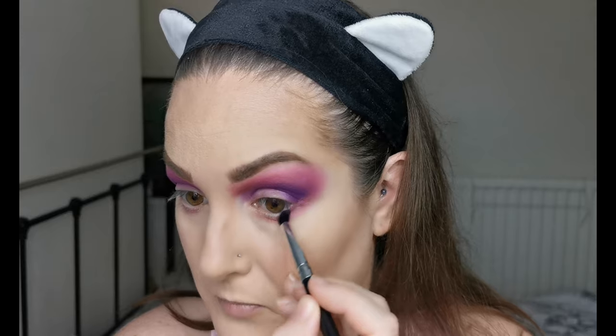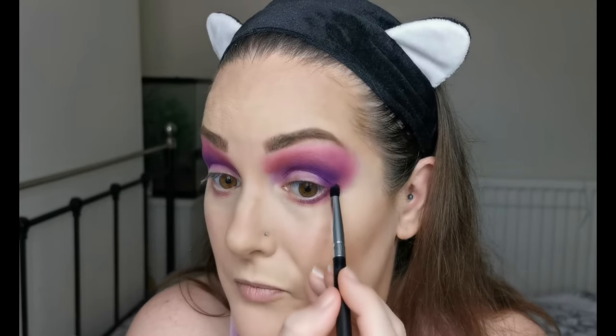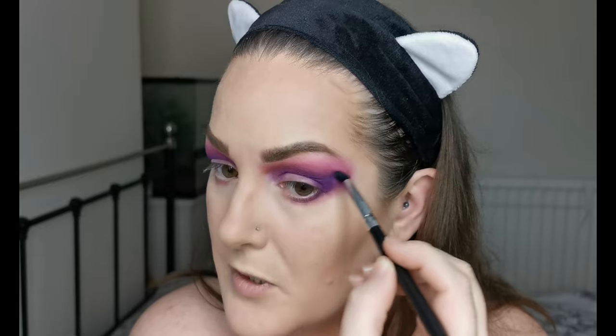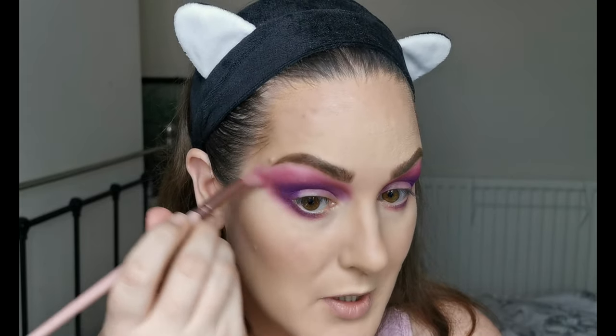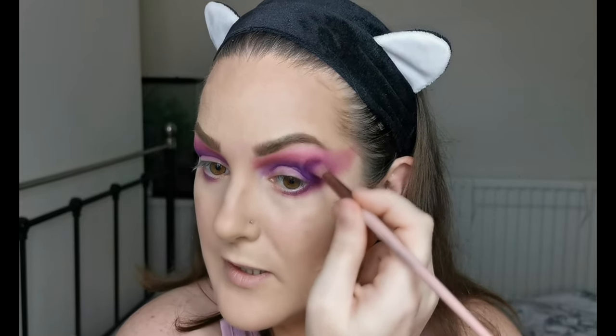Placing that right up against the lower lash line and blending in, and then just connecting it here, and then we can use that to kind of wing out the purple a little bit there. I'm not overly happy with the shape, so I am just winging that out. I'm just taking a touch of it just to help it to blend out. And then a touch more of the purple. Just wing that out a bit too. Alright, so I'm happy with how that's looking so far.